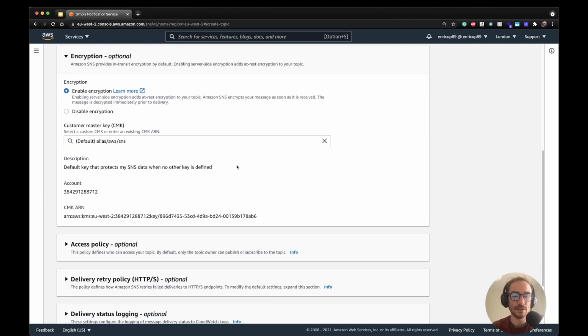A few notes, basically two in total. SNS encrypts only the body of the message, so it doesn't encrypt the topic metadata or the metrics, which means that the encryption doesn't affect any of the operations of SNS, such as message fan out or the message filter option. And also remember that if you enable the encryption on an existing topic, the previous messages will not be encrypted. And also, very important, when you enable the encryption, it's going to take up to 1 minute to be enabled. That's what the documentation says. So keep that in mind when you use it.